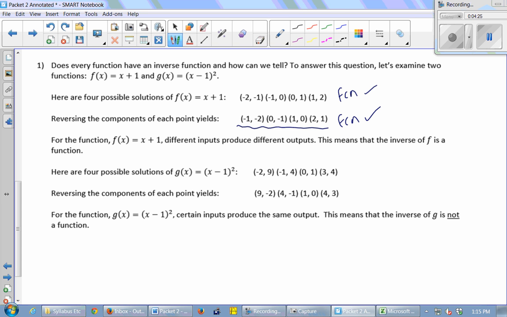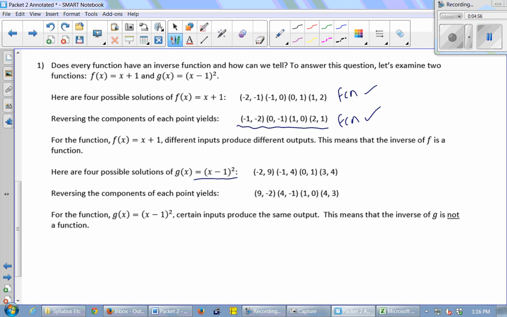Okay, so now I'm going to look at 4 points on (x minus 1) squared, right? So let's say I plugged a 0 in for x, the y value would be what? Looking at that formula, put a 0 in for x, what do you get? 1. So that's why I have the point 0, 1 listed there. When x is 0, y is 1. If you put a 3 in for x, what do you get? 4. That's why the point 3, 4 is listed there. Those are just 4 random points that I picked on the graph of g.